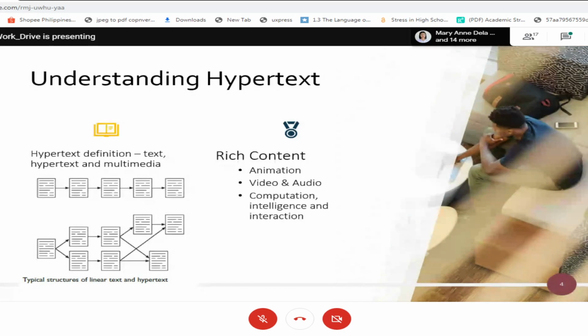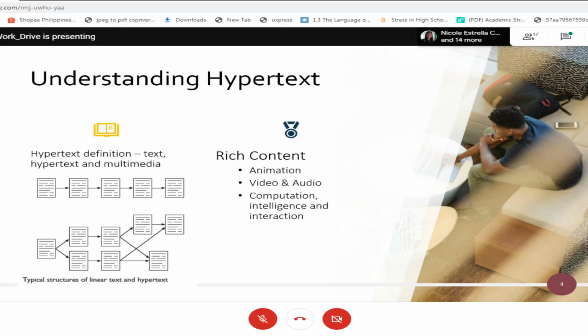So another type is your animated icons. It can be used to show system state. Like for example, whenever you open your games, anong pinapakita kapag nag-open yung game na nilalaro ninyo? Like ML.